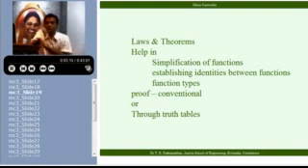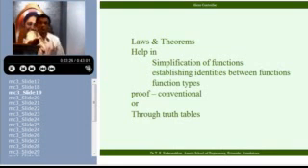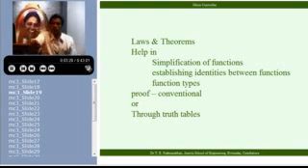There are a number of laws and theorems which go with Boolean algebra. They essentially help us simplify functions or establish identities. You can easily realize this function is the same as that and so on. As far as proof is concerned, I will not worry about the proof. We'll just go ahead with the statements. Wherever you are particular about proof, you just put the truth table and check and confirm that it is satisfied. That's all that is required. No big proof is required. If the truth table is satisfied, that is proved.